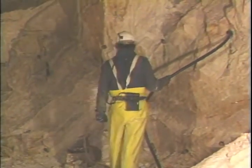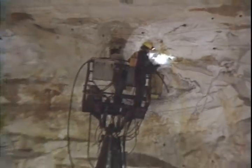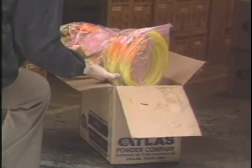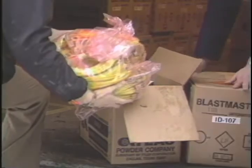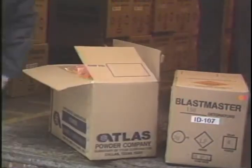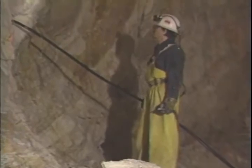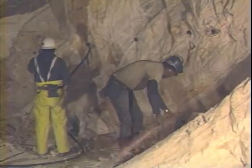Underground, BlastMaster LP delay intervals have been researched and tested to give you improved fragmentation with maximum advance. Whatever the rock, our new timing intervals give you consistent shot results. BlastMaster LPs are sub-packed in plastic bags for easier distribution. Our cases were designed with you in mind — they're smaller, lighter, and easier to handle. Reduced case quantities mean quicker turnover and inventory rotations. Your safety is enhanced as a result of the system's bright colors and highly visible orange clips, which provide quick identification and recognition in the poor lighting conditions normally associated with underground mining.